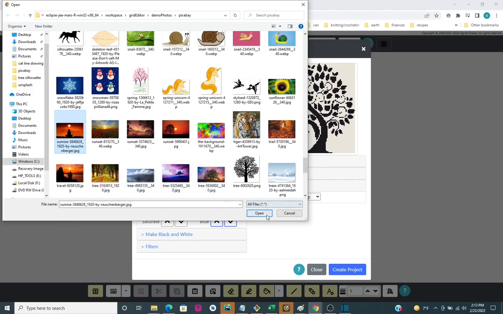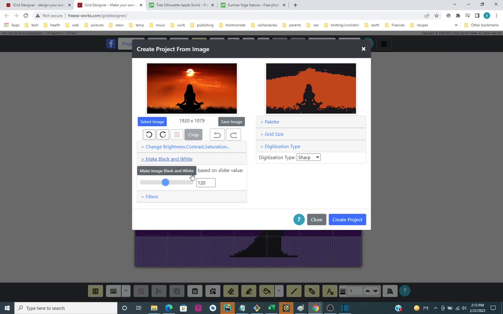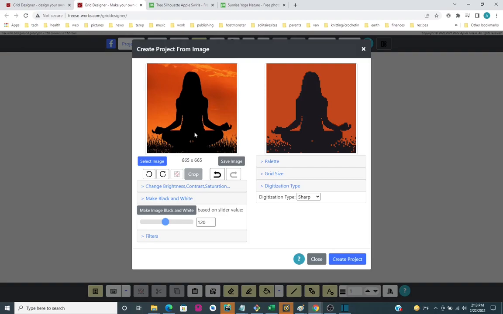So let's open this up. Okay, and the feature I'm talking about is this down here, make black and white picture, make black and white out of something. Let's crop that a little bit first. So we're looking just at the figure in the center, okay?